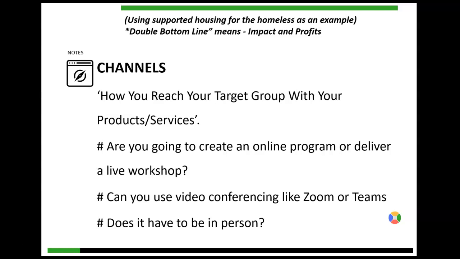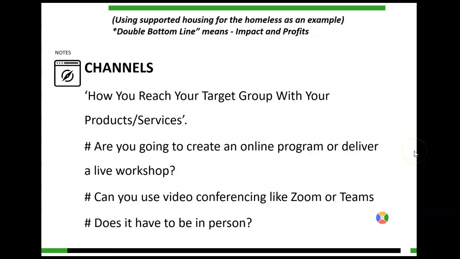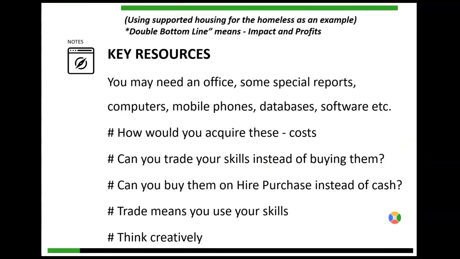I'm going to stop on this video. When we come back, we will go on to key resources and then we'll look at outputs that would help us to round up this section 2 in the box that I have shown you earlier on. All right, I'll see you in the next video.